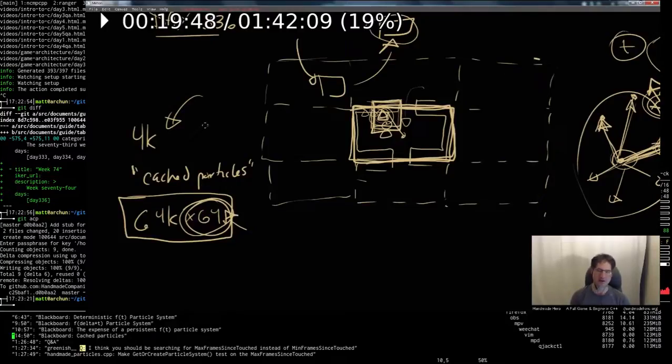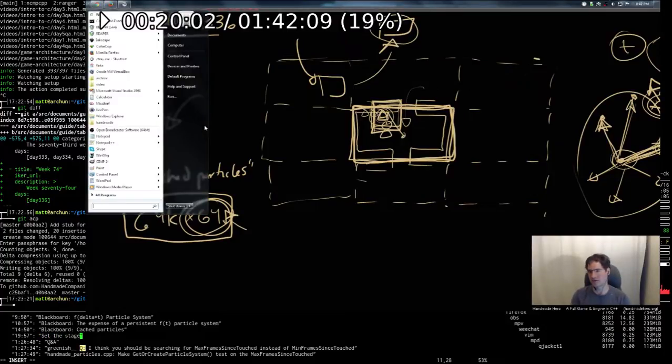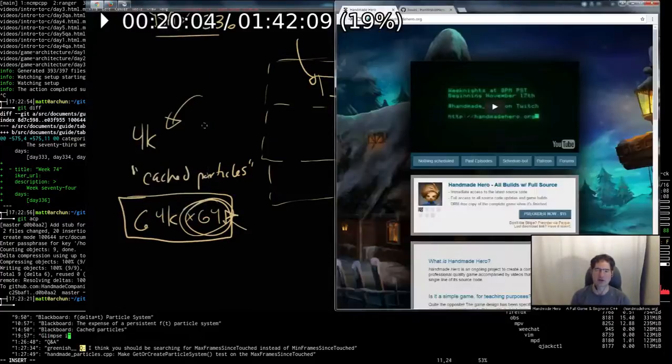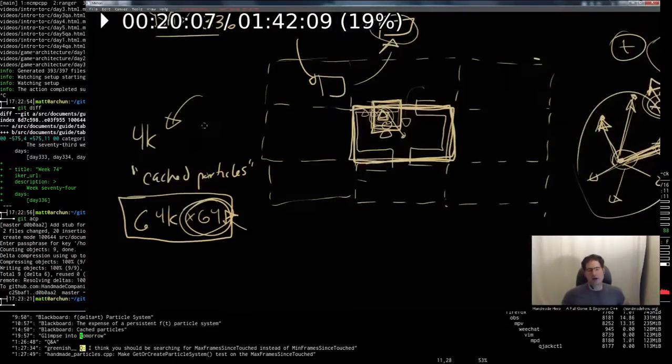But that is what I'm going to start typing in, is just a thing that does that caching and allows the particle systems to come in and out of being. Then what we'll do tomorrow, I think, because I've got about a half hour or so to implement that, is start to talk about, okay, let's make some particle systems and get them functioning so that we can maybe actually have some entities that are particle systems, right?